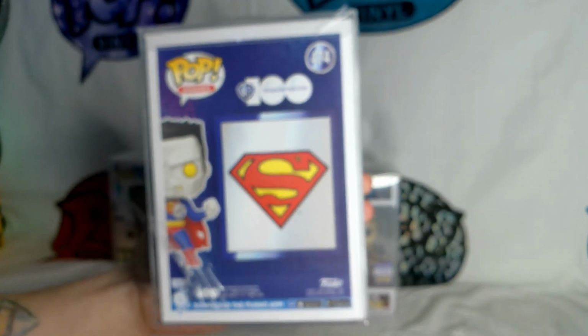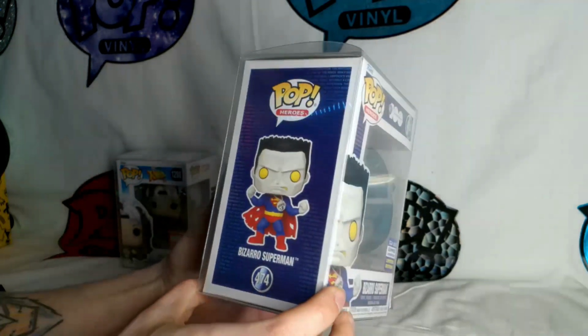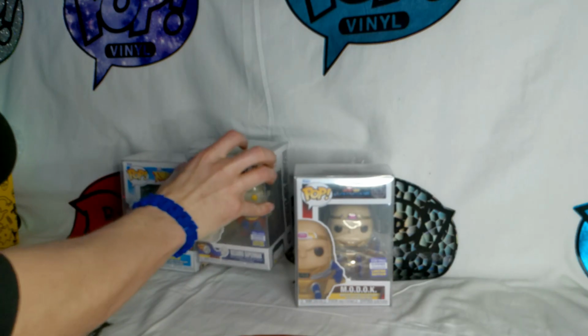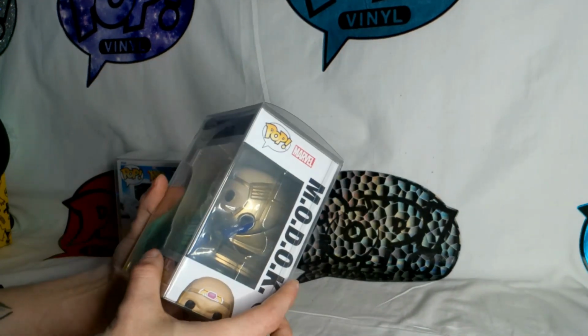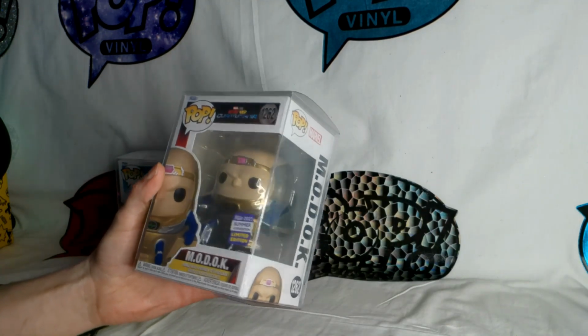So yeah, there is the figure. It is Bizarro Superman, so evil Superman. Pretty cool. There's the figure right there on the side as well. My camera keeps focusing out for some reason. I don't know why. But going on now to the last figure, and this one is quite heavy. This dude is pretty hefty actually.